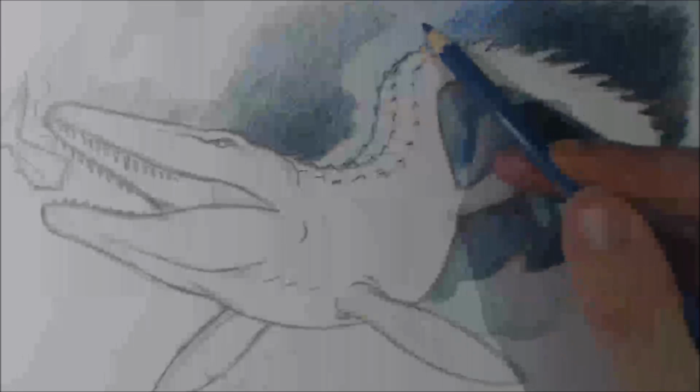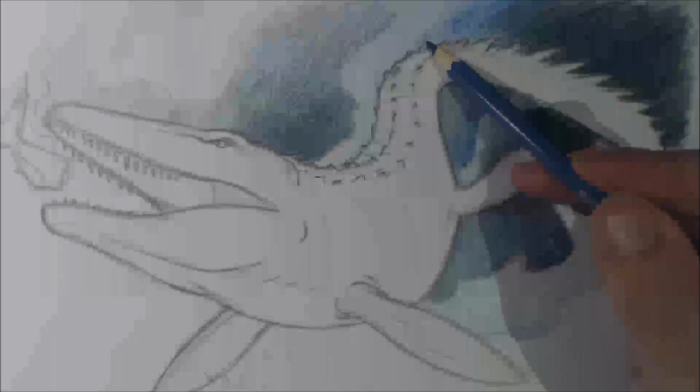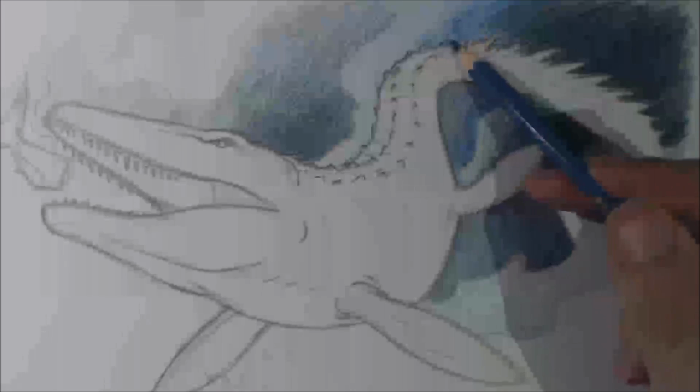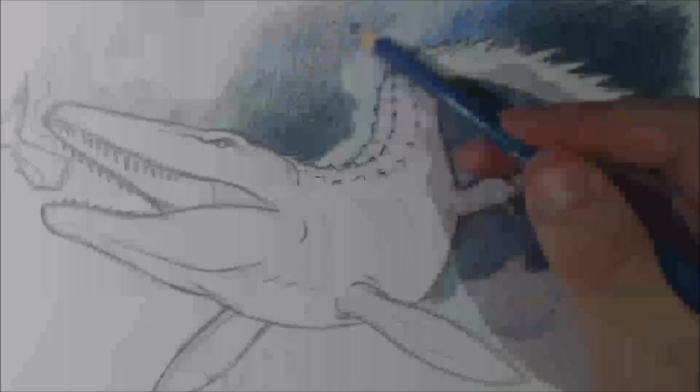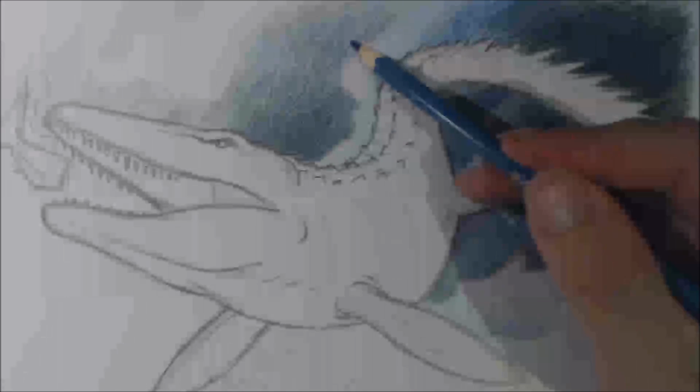Why? Well, because that's my artistic right to be able to do whatever I want with this image. But I just kind of felt like I wanted to borrow from Jurassic World, but I didn't want it to be specifically exactly like Jurassic World, so I wanted it to look more like it's actually in the ocean rather than in a theme park.